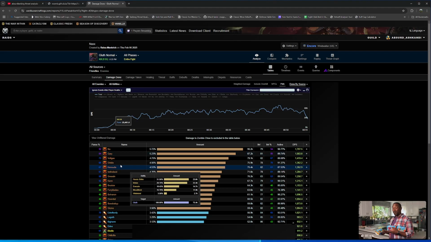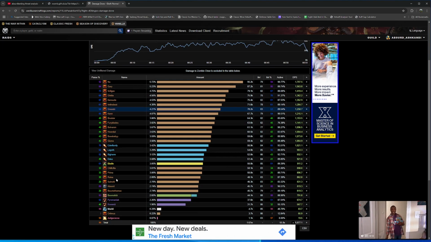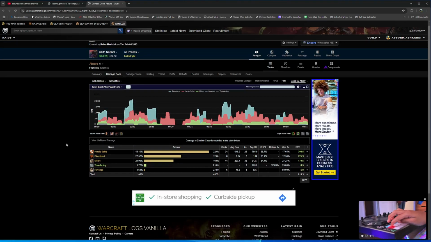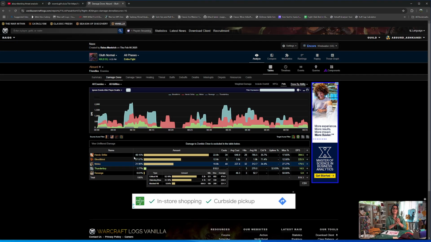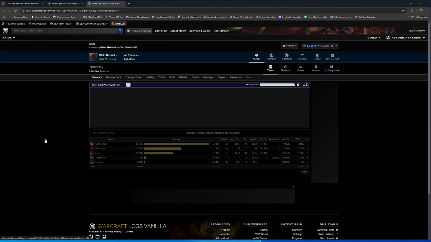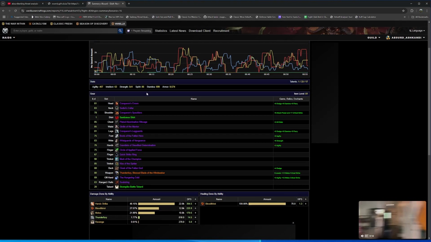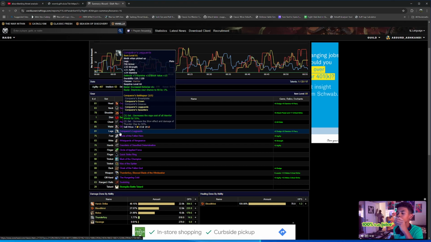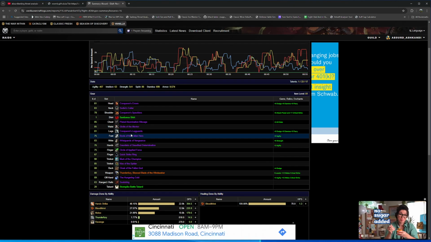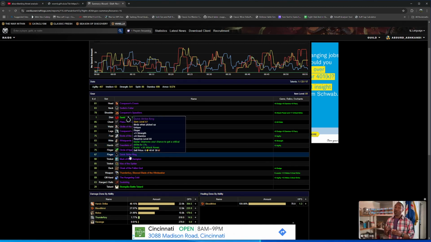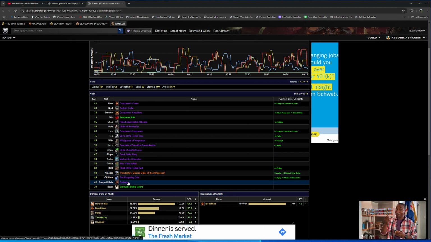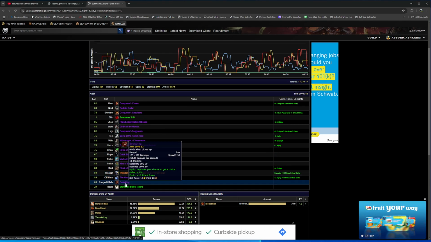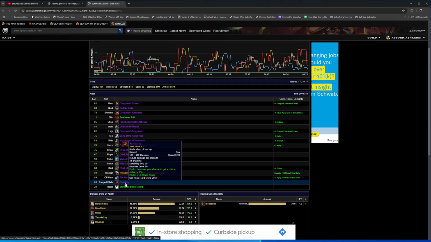So, like, if we look, I'm pretty much wearing full threat gear already. This is not a DMF week, by the way. So I'm missing a couple. Like, I don't have the neck off KT. I don't have the legs off of Lotheb. But everything else is pretty much threat gear. I don't have the crossbow off of KT.